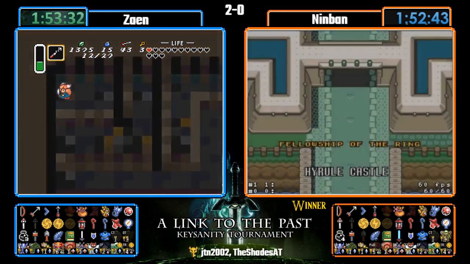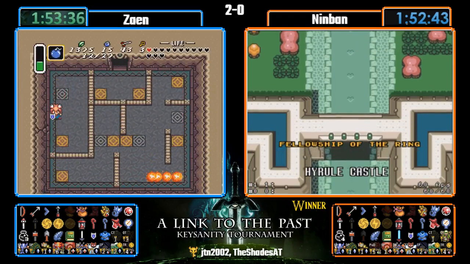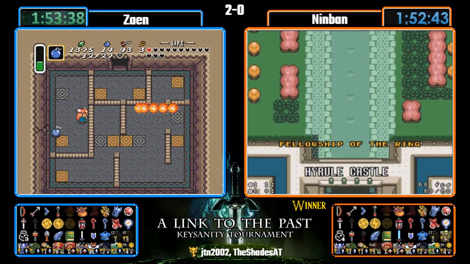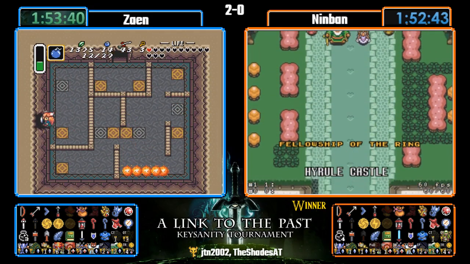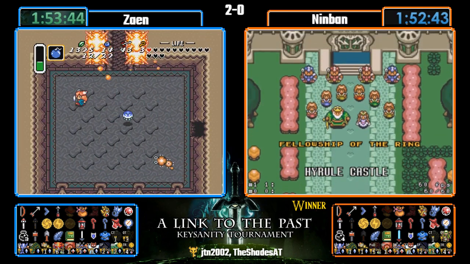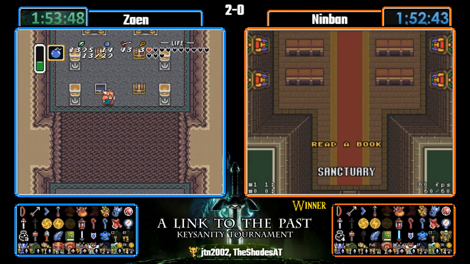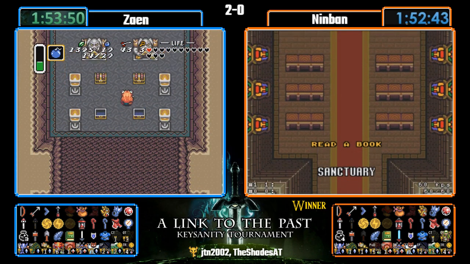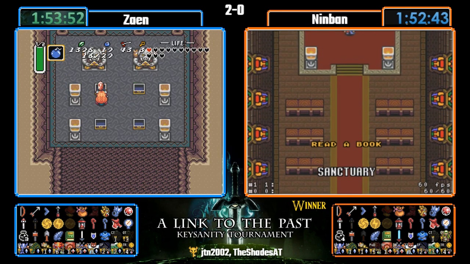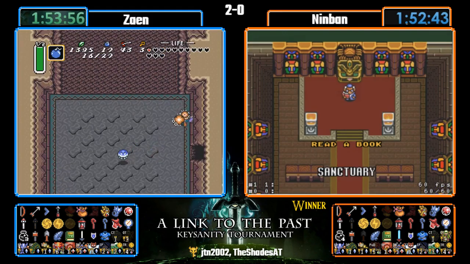All right, so Zaen now working his way through. And Ninban now joining us here in the channel. Congratulations on your win there, Ninban. Ninban, can you hear us? Ninban, can you hear us?